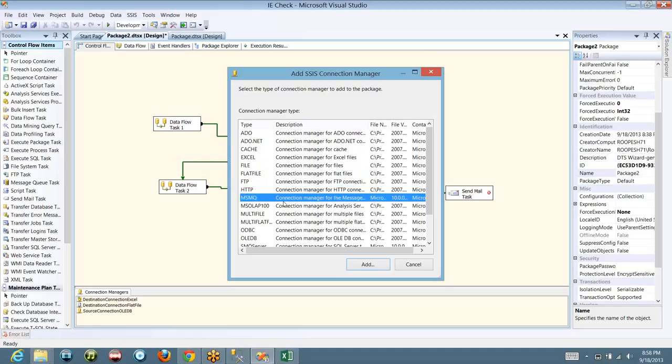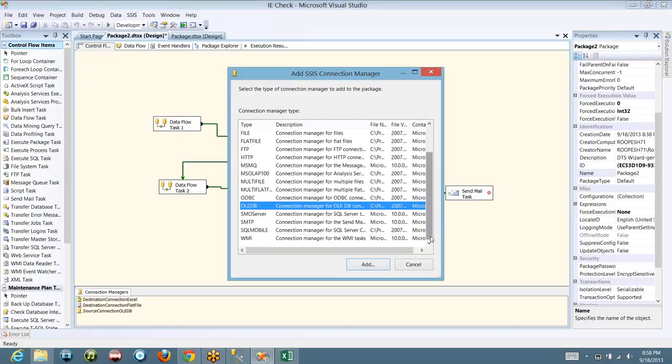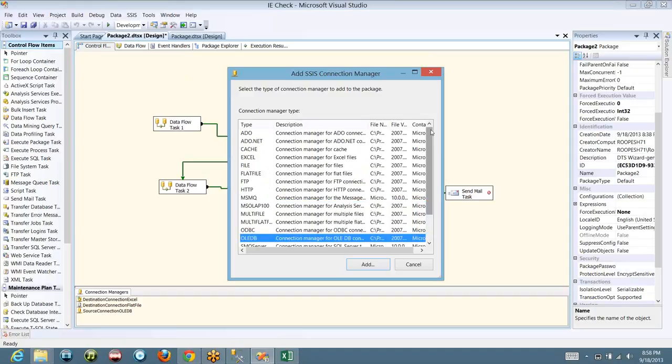There are so many types of providers, but in real time, hardly you'll be using anything other than Excel, flat files, and OLEDB. That's it. We'll be using only these. And the remaining things just depend on the projects.